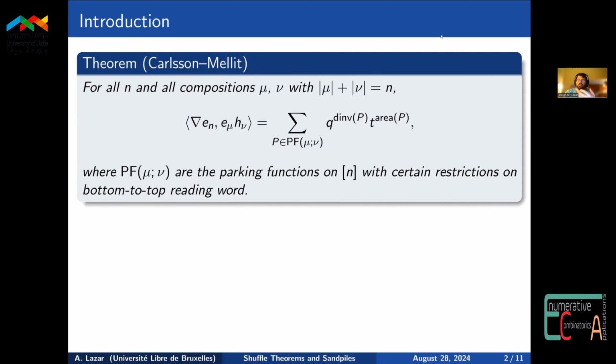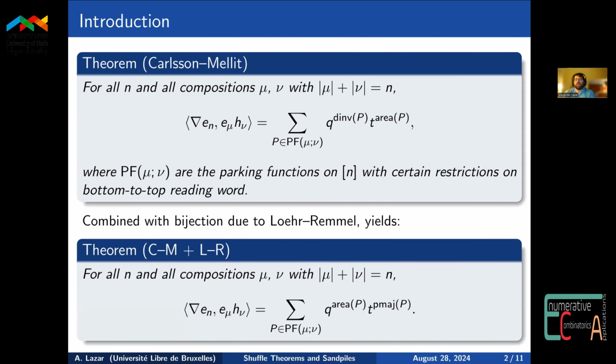And so the way I want to express it for this talk is the right-hand side is a sum over parking functions, which I'm going to view as a class of decorated Dyck paths. So this is going to be a Dyck path like we saw before with north and east steps staying above the main diagonal, but now we're going to put numbers on each of the vertical steps, and we're going to insist that the numbers are increasing as you read up each column.